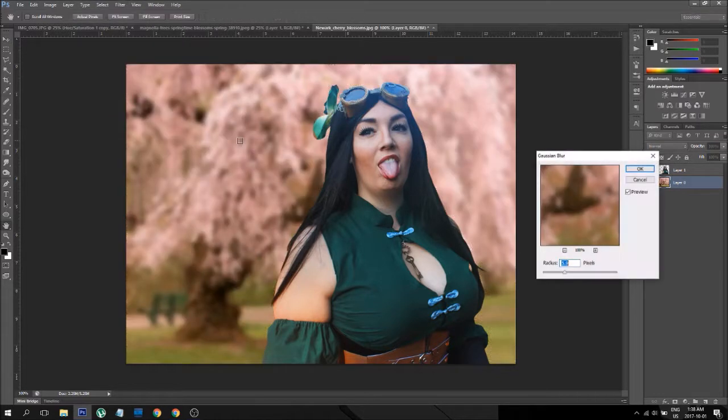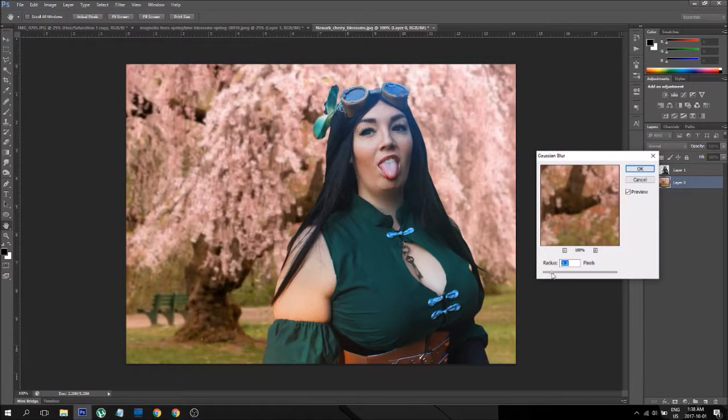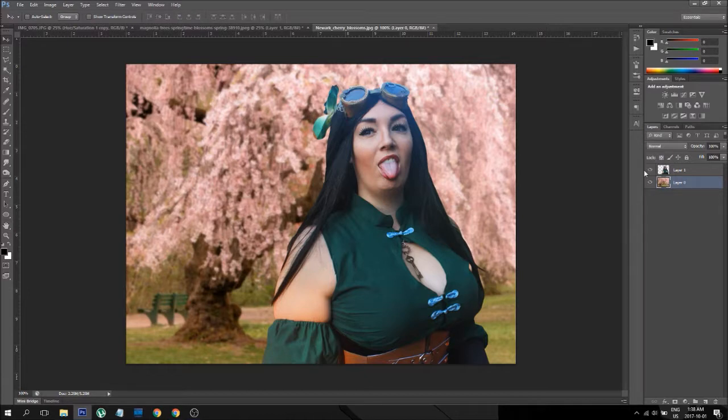It's best for backgrounds. A little menu will pop up and you can adjust the blur to whatever suits the photo for how far of a depth of field you want based on the angle, whatever works best for the photo. That's the basics of it.